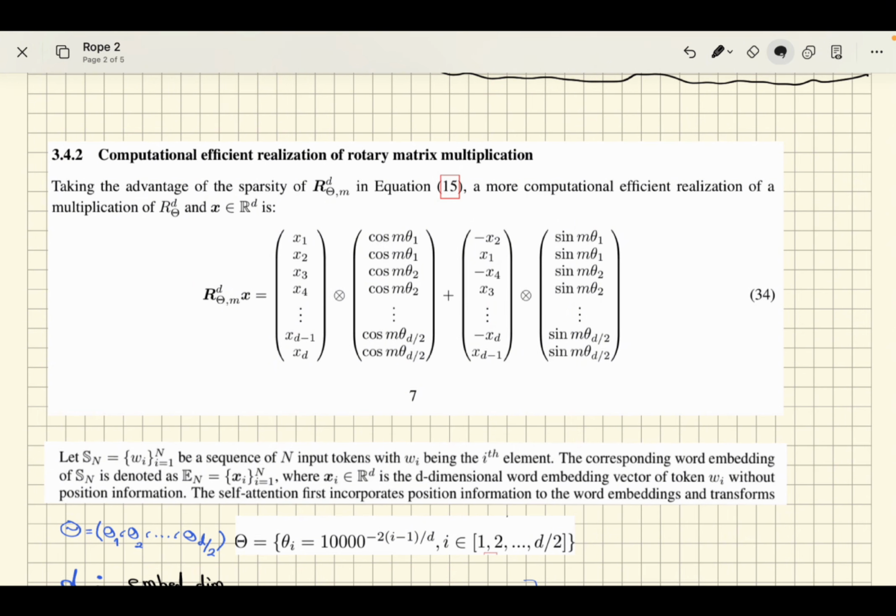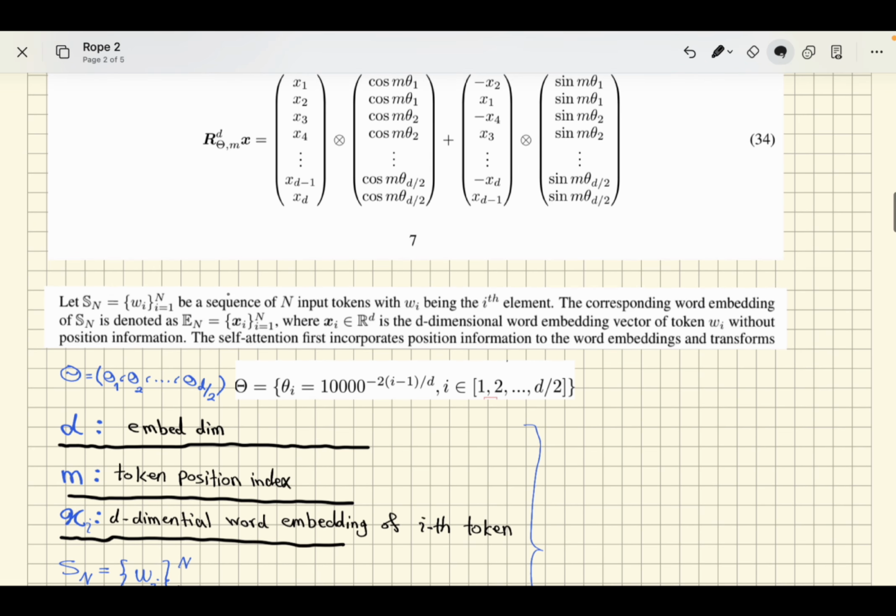So what this means is it is just the rotation with the frequency vectors of theta at position m, and this d means the dimension of the embedding. Imagine that we have a sentence which consists of w_i's, and each w is, let's say, the word at the ith position, and we also have the embedding of the token, whose dimension would be d here.